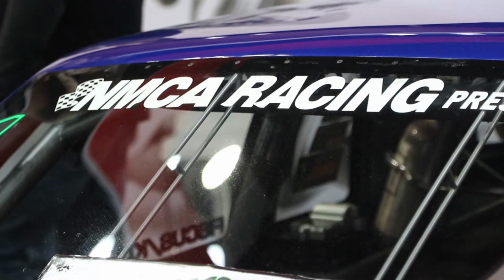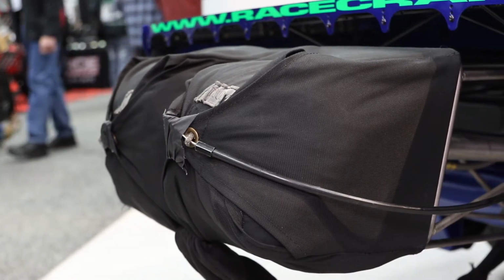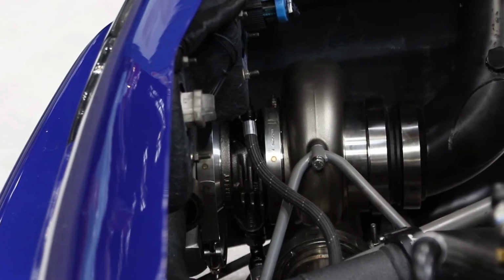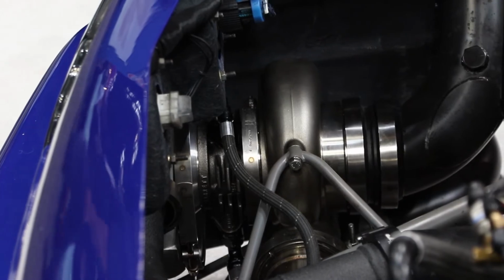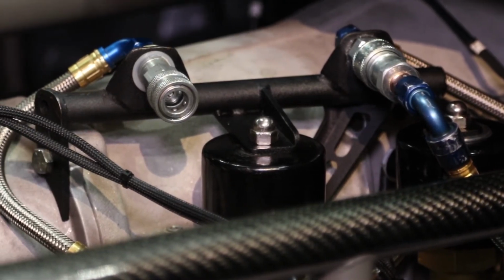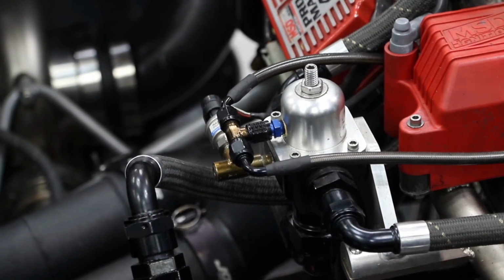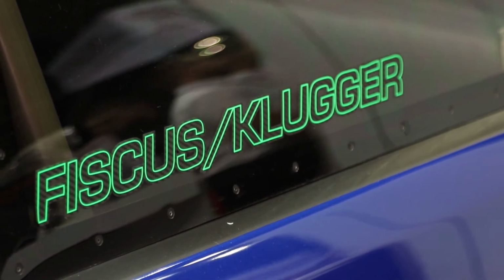Now, working with FuelTech as a company, obviously you're racing. That's a lot of demand. You're running through other parts. You've got to make adjustments on the fly. What's it like working with them as a driver? Honestly, it's one of the most incredible companies to work with. They have tech support that is unbelievable. If there's ever issues, you can always get a hold of somebody. They can walk you through it. They can help you troubleshoot. And they continuously do updates, which help us as well. If a racer or tuner finds that there's something that we need in the system, they'll figure out how to get it in there.